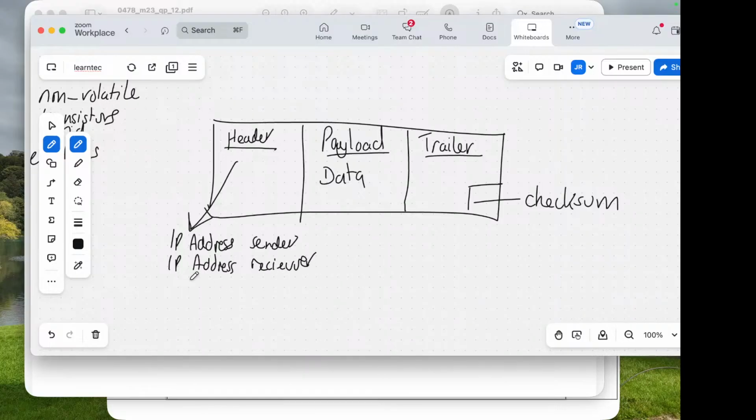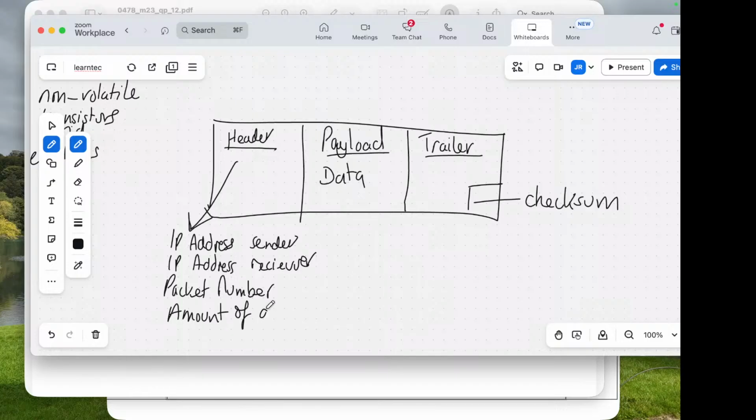and we also have, not very good spelling today, the packet number. If you've got 1,000 packets for what you're sending, this could be packet 18 of 1,000. And the amount of data that you're sending, I think that's in there as well.